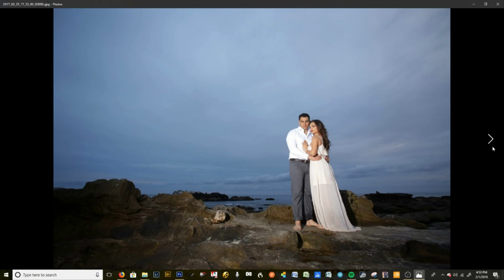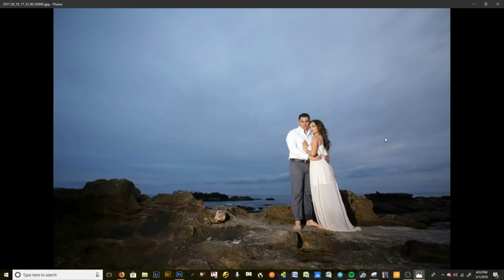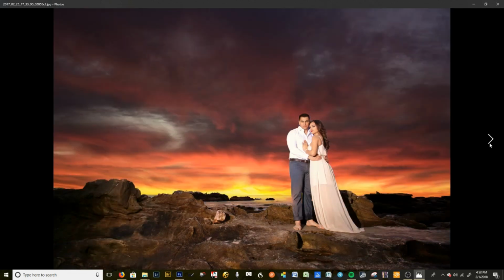Here is another beautiful bride and groom, but it was a stormy day and that sky looked really dark. And although I love a dark sky like this, it's better if you have a little bit of drama. So here we didn't get a sunset. It was just not the kind of day where we were going to get a sunset in Laguna Beach. So I added a stock sky.